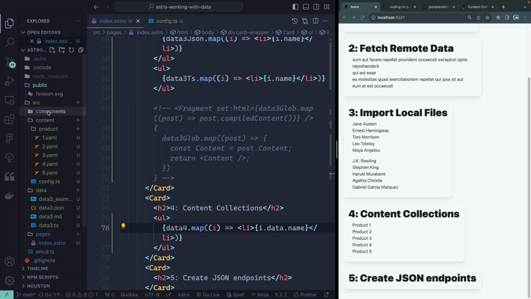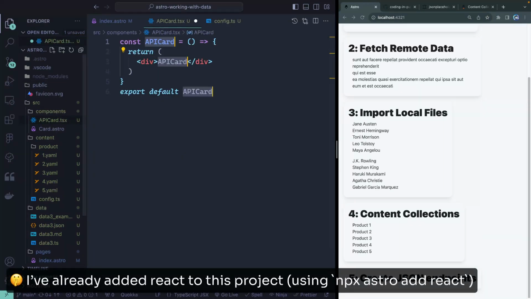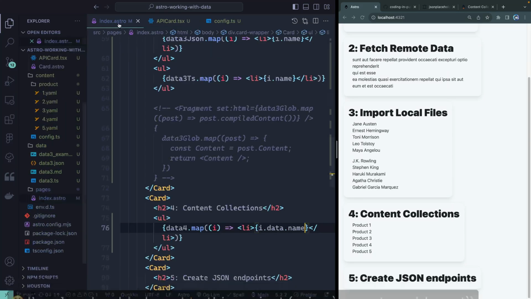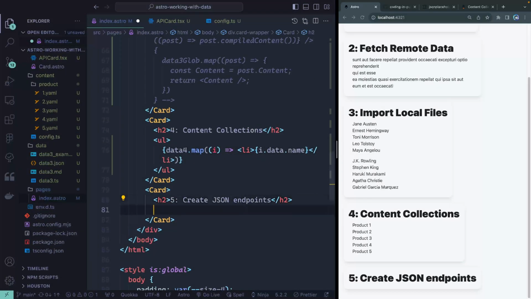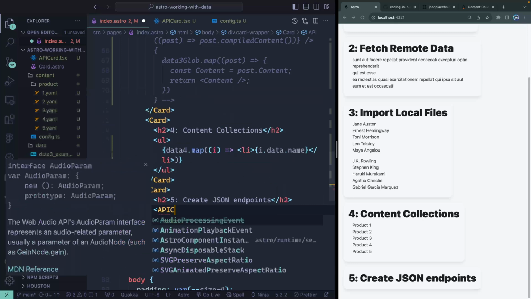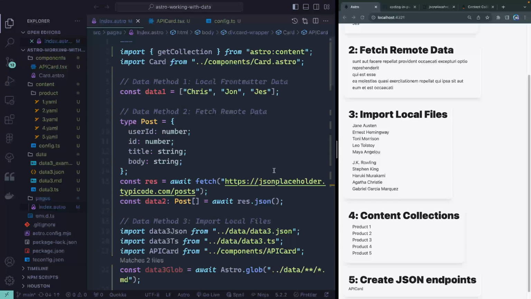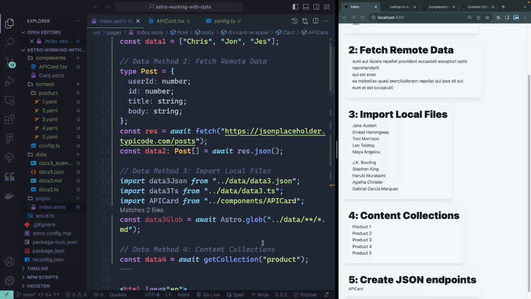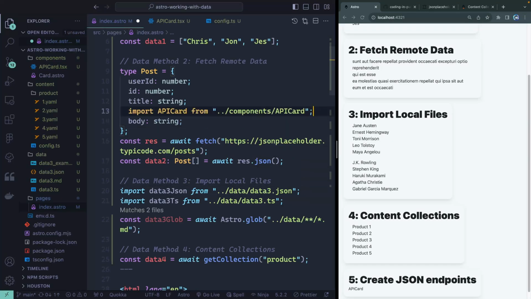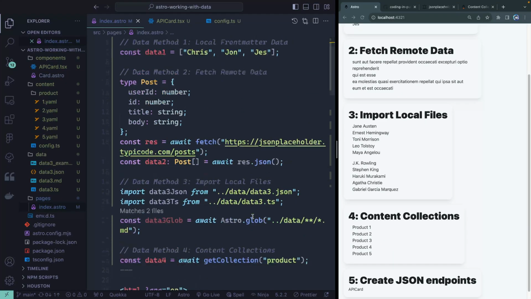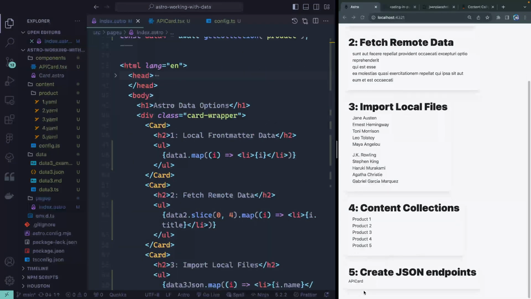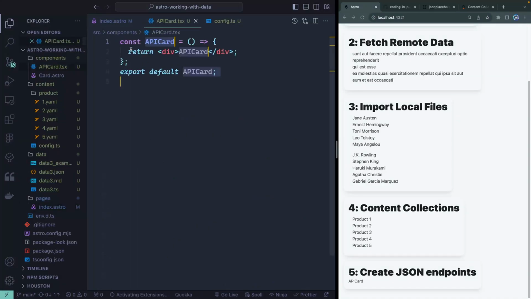So let's go ahead and create a component here. We'll just call it API card or something like this, card.tsx. I'll go ahead and template out a basic React component here, and let's drag it in over this way. Right below here, we'll say API card, and I'll click on that to import it up above. Let's see, where did it drag this thing? Let's drag this all the way up top. Just add it right there. Okay, so now I've got my card showing up right here, API card. That's exactly what I have showing over here.